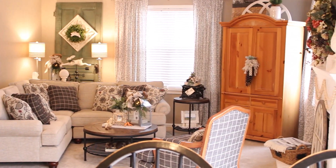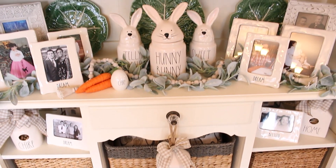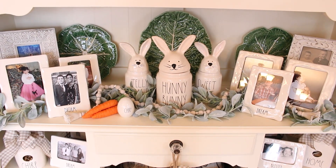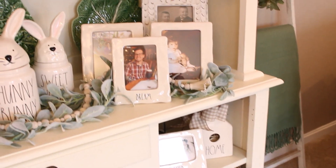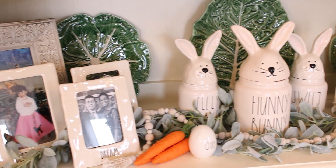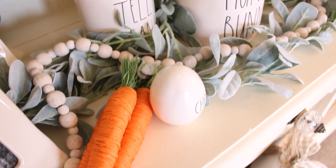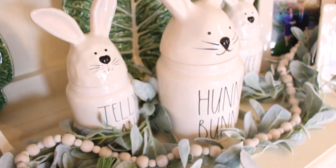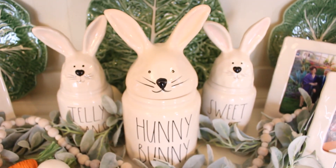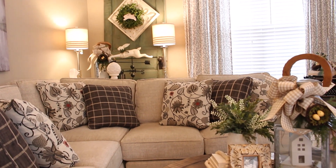Next up is our family room, which is right off of the kitchen. On my favorite chalk-painted china cabinet I have used several Bordallo Pinheiro green cabbage plates, which are honestly there all year long, but I really love the way they look with all of the spring decorations. In the middle I have three Rae Dunn Easter canisters, and I have replaced the lids of the two smaller canisters with the Strawberry Street bunny lids — they were a perfect fit, and I think I even liked them better than the Rae Dunn bunny lids. I also have a lamb's ear garland from Hobby Lobby and a set of carrots that I found at HomeGoods.